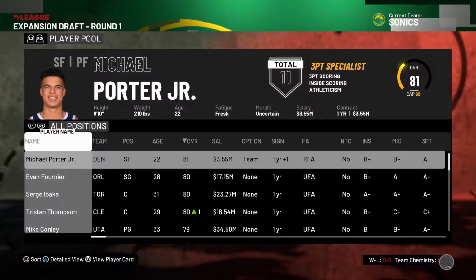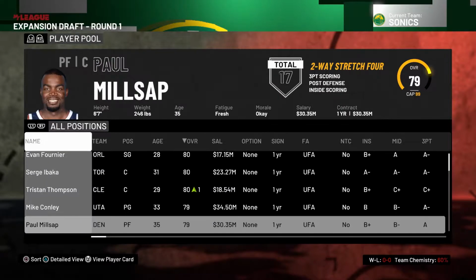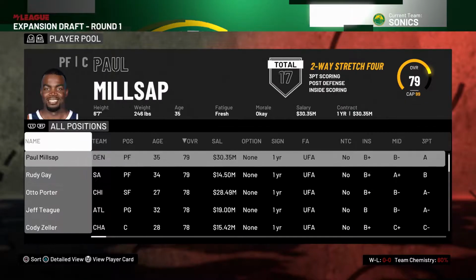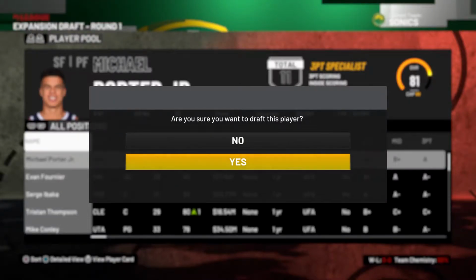And we got Michael Porter Jr., Evan Fournier, Serge Ibaka, Tristan Thompson, Mike Conley, Paul Millsap, Rudy Gay, Otto Porter, Jeff T, Cody Zeller, Dwight Howard. I feel like it's already going to give me the best players anyway, so I'm going to just pick Michael Porter for now and then simulate the rest of this.